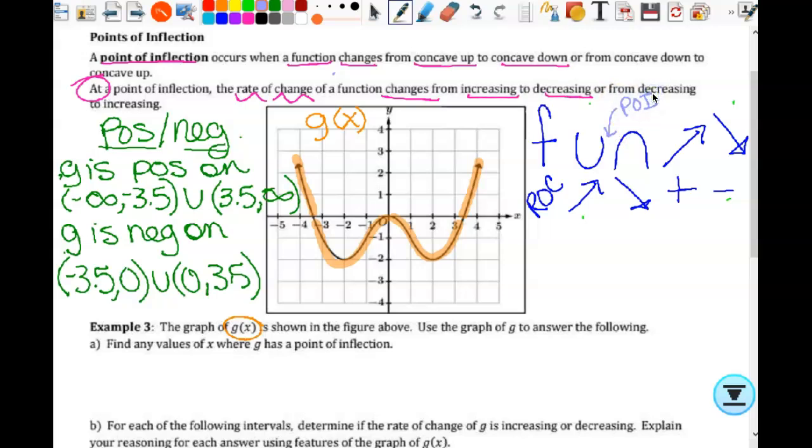Now, for note purposes and if we're just labeling stuff for ourselves, POI is fine. If I'm writing it out in an explanation, just like AROC is okay to write when we're just taking notes, if I'm using it in an explanation, I cannot write AROC. I have to write average rate of change. And if I'm using it for myself, POI is fine. But if I'm writing it out, I have to write point of inflection. I can maybe abbreviate some of the words, but I can't just put POI and make my own acronym. Okay? Does that make sense?